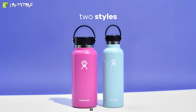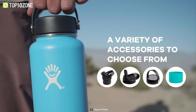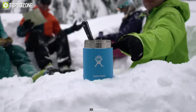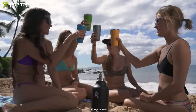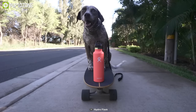This flask comes in a variety of sizes, colors, and designs to match your personality and style. You can also customize it with different lids such as a flex cap, flex sip lid, straw lid, or chug cap, depending on how you like to drink. Plus, Hydro Flask is not only for water — you can also use it for coffee, tea, soup, smoothies, and more. Hydro Flask also offers other products such as tumblers, food jars, coolers, and accessories.